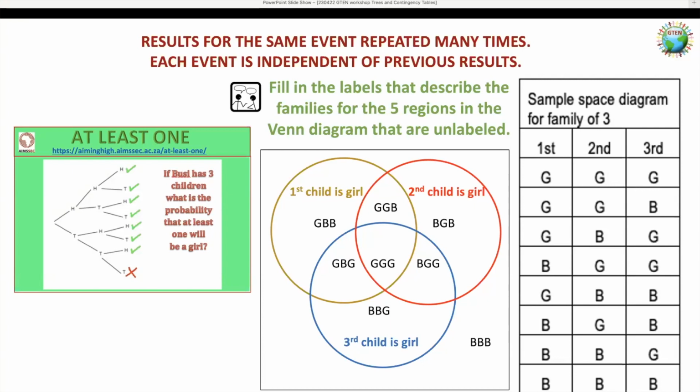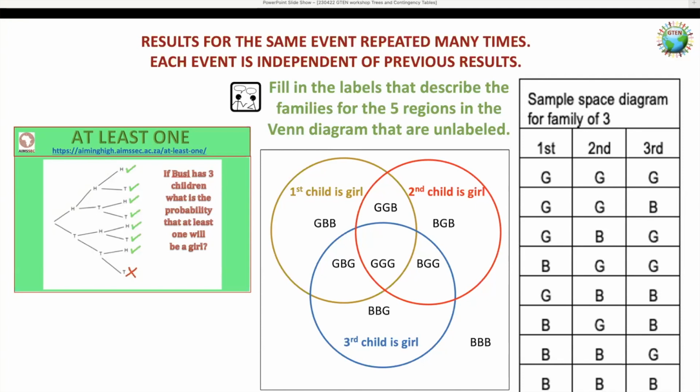Exactly. But the point is that each of these probabilities, each the makeup of the family, has the same probability, and it's a half times a half times a half, because the probability of a boy is a half, the probability of a girl is a half each time. If they're tossing coins, the probability of a head is a half, the probability of a tail is a half. So it's 1/8 each time, and there's only one of those families that doesn't have any girls at all.